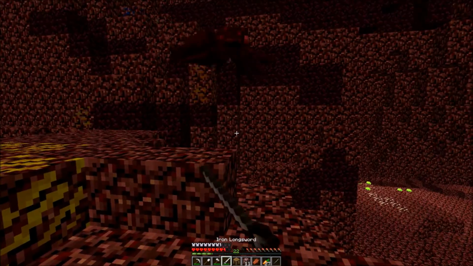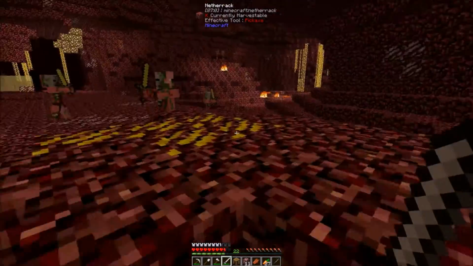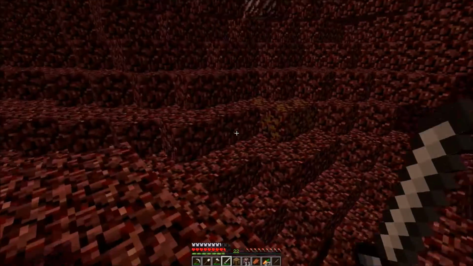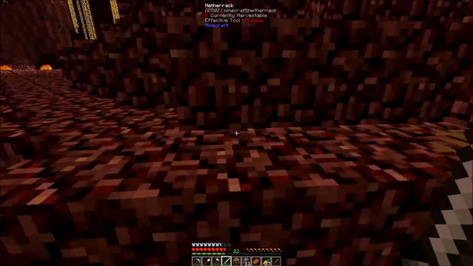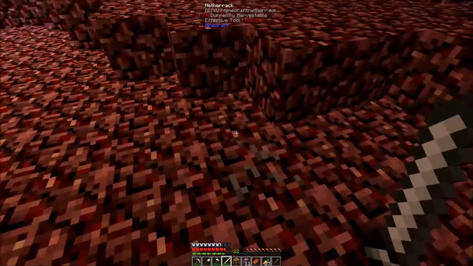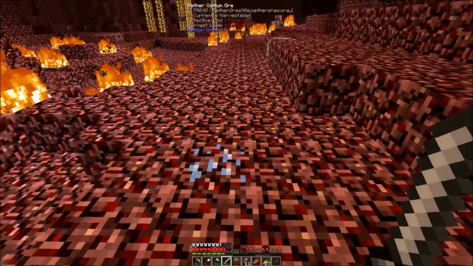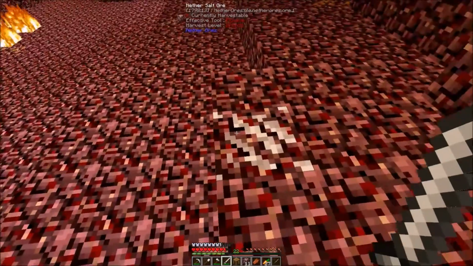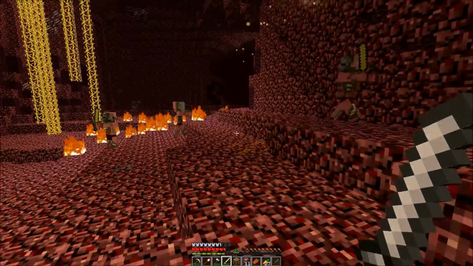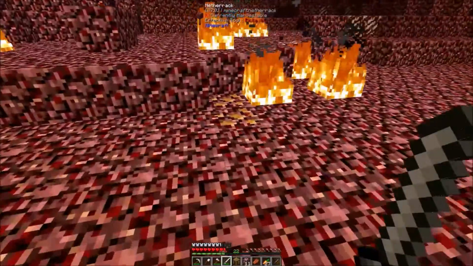Whoa. Spider. Okay. A lot of this stuff we're not going to be able to mine. I'm just getting attacked left and right here, aren't I? We're not going to be able to mine a lot of this stuff until we build up higher tier weapons, and the way we're going to have to build up those higher tier weapons is to mine materials here in the Nether. Salt ore, don't need that. Oh, those things can be nasty. I'll steer clear of those.